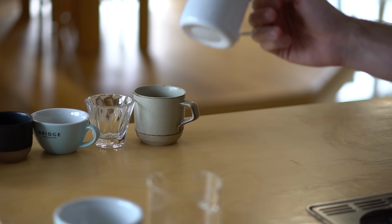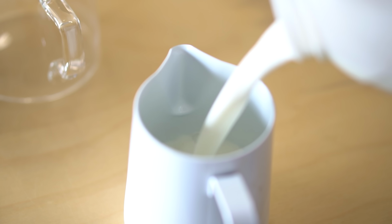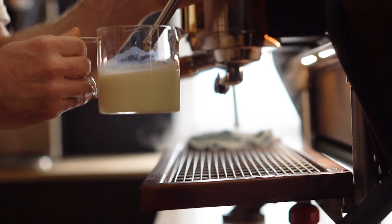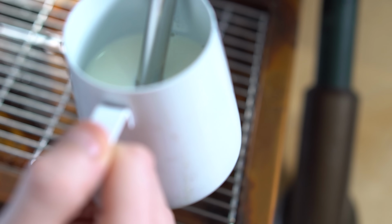So once you've got your double shot of espresso, you'll next want to prepare the milk. So grab a small pitcher and fill the milk all the way up till it's level with the bottom of the spout. Next, purge your steam wand with a little bit of steam just to get rid of any air or milk that's trapped inside there. And then place the steam wand inside the jug, just below the surface of the milk and slightly off center. And that will help you create a circular vortex inside the jug so that you can first incorporate air and then slowly break down the bubbles in a circular motion.